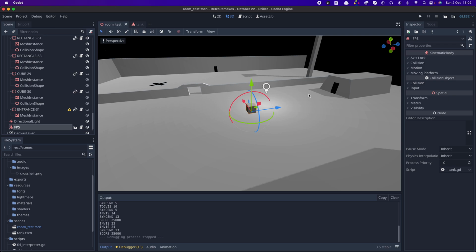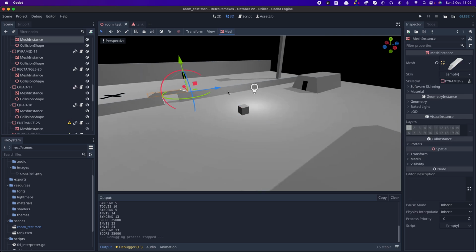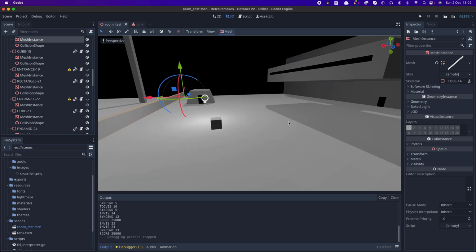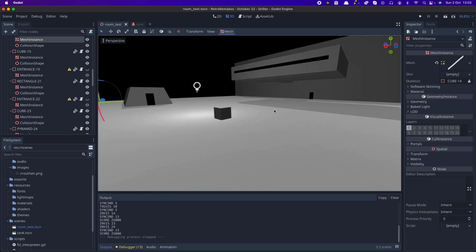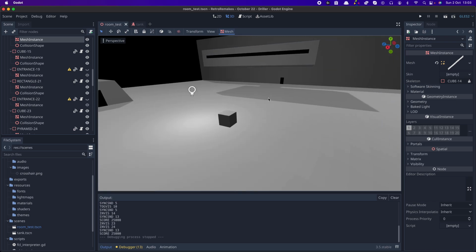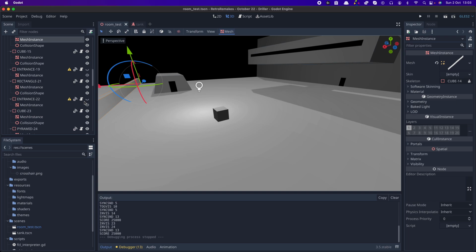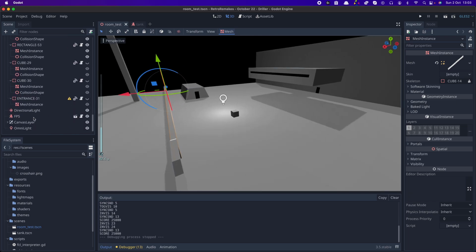It has no way of changing orientation, so a quad allows you to have effectively rectangles that are a bit more flexible. Pyramids, cubes, a few other things. I've added a couple of lights in here just to make it a little bit more interesting, so you can actually see. So there's a simple directional light that's casting some shadow, and then an omni light in the middle here, which adds some detail.